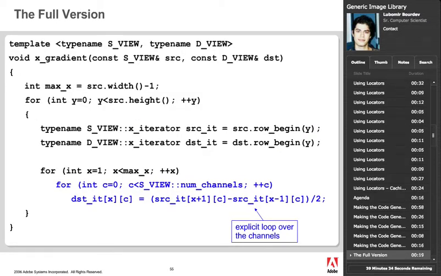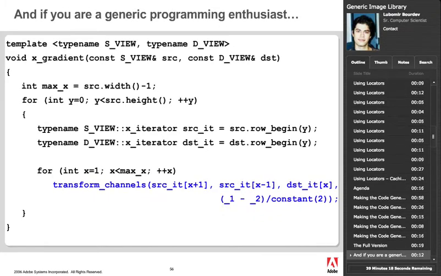And here is the generic version of X gradient. The only significant difference is that we need to loop over the channels of each pixel and compute the gradient for each channel, because the image view now may have multiple channels. GIL has channel-level algorithms that allow us to abstract away explicit loops, similar to the way STL algorithms abstract explicit loops.